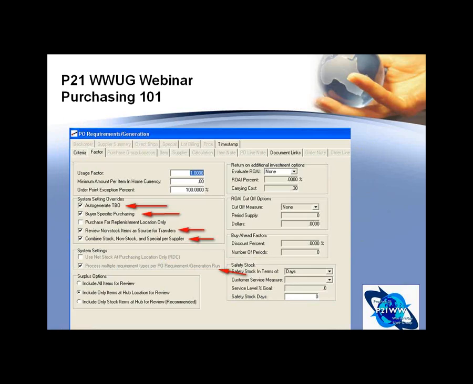This negates the need to go in and manually generate transfers against a source location, then purchase, then have the receipt. This is all done in one continuous step. Again, it's not for everybody, but it is an opportunity for efficiency.